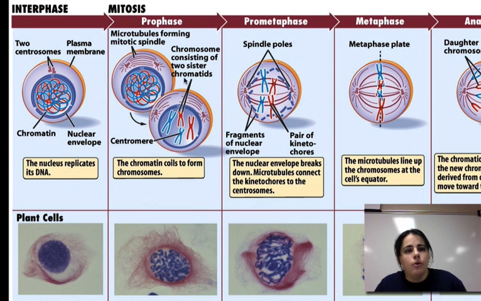But then when it's told to undergo cell division, it will have to actually separate the DNA that was copied during DNA replication. So what's going to happen during prophase is that this is too messy. It could get tangled up. So you need to kind of pack up your DNA into different tiny structures called chromosomes. And that's why they're this X shape, because they're sister chromatids held together by a centromere.